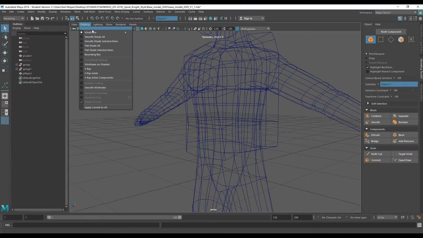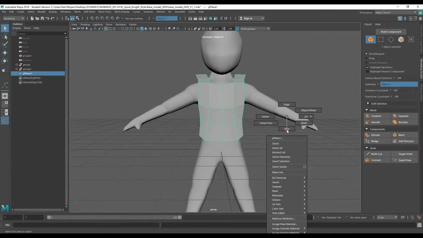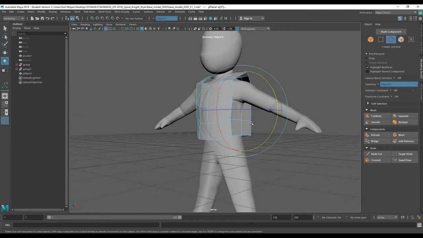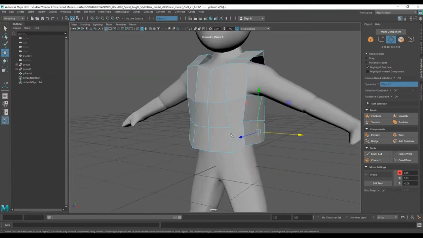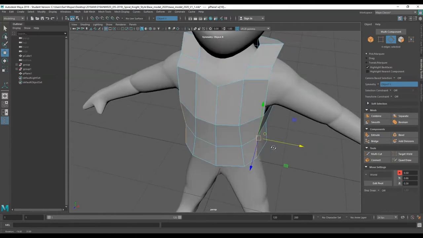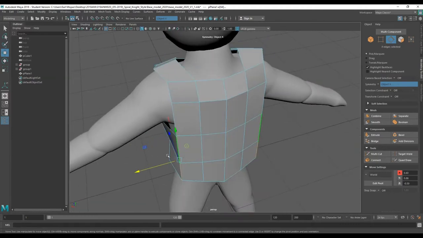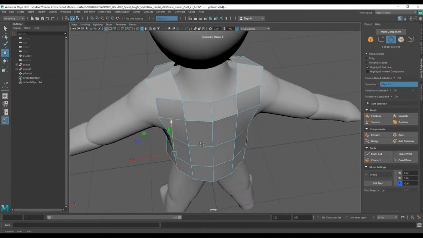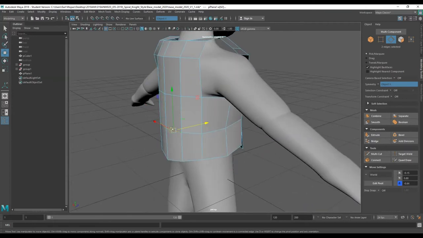Anyway, let's go smooth shading, back to the clothing. Okay, so now go edge. Let's rotate this way. Maybe pull it out here. Then let's rotate this way and maybe pull this out a tiny bit as well. Okay, wonderful, looking good so far. We're in good shape. So we'll continue molding the clothing around our character so that it contours to the body how you might expect clothing to work.